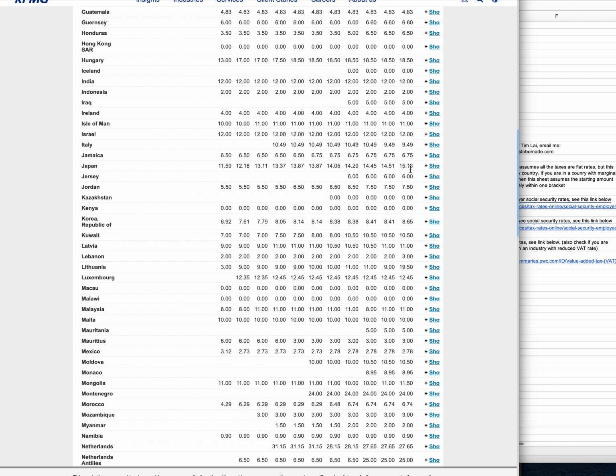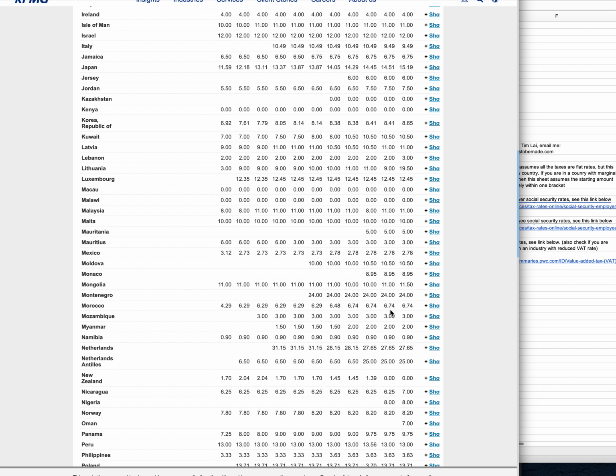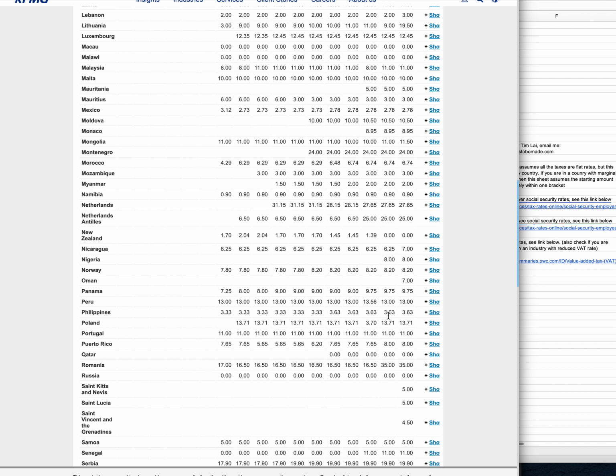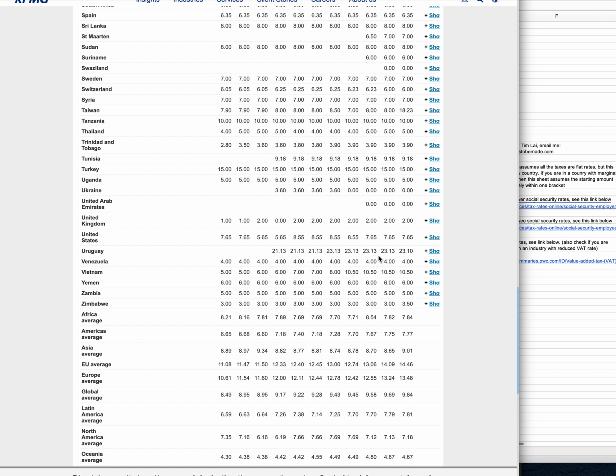So if you think you're being paid, for instance, £50,000 a year, then the employer will be paying an additional 13.8%. There's a bit of adjustment there for allowances right at the start, but the employer will be paying an additional 13.8% on top of your salary. So that's the expense that a company has to hire you, in addition to like the office expenses. Okay, sorry about that diversion.